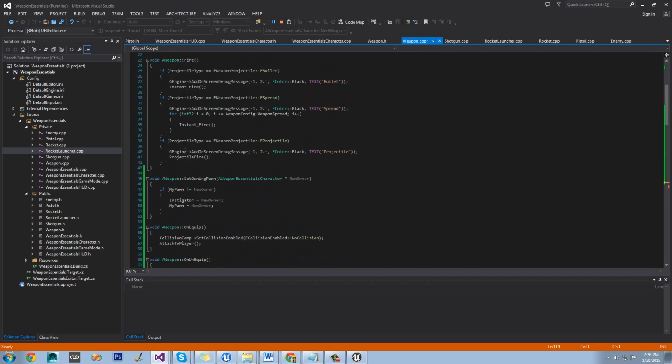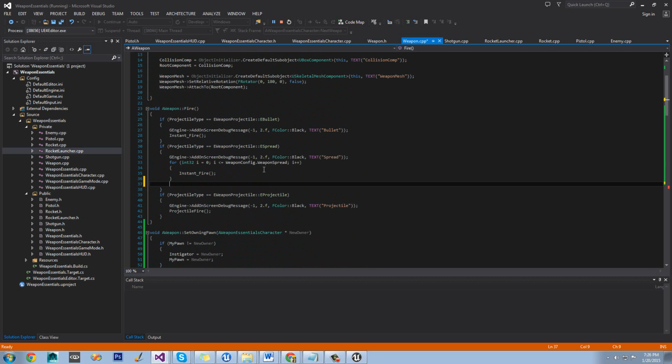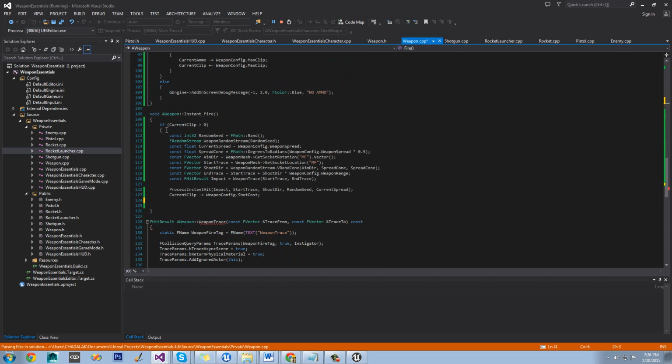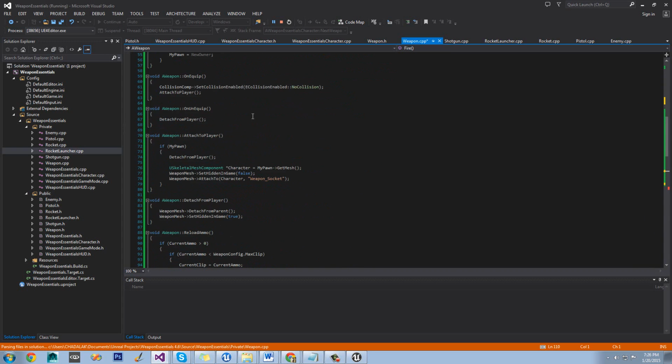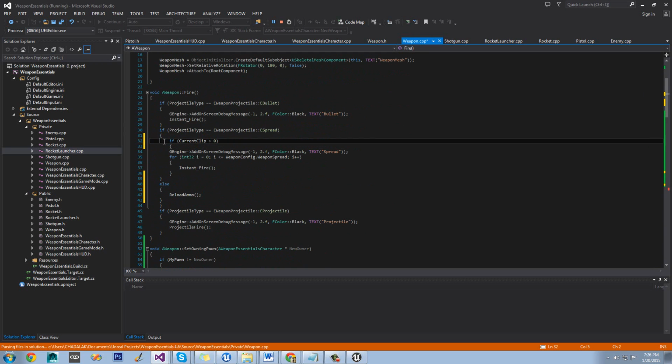So Control X that. Back to the instant fire, and put it in there. Go back here, grab the if statement, and we'll put it in here. I'm just saying for each one here. Gotta tab those over. There. Now you're saying if it's that, do this. And the same thing for the bullet.